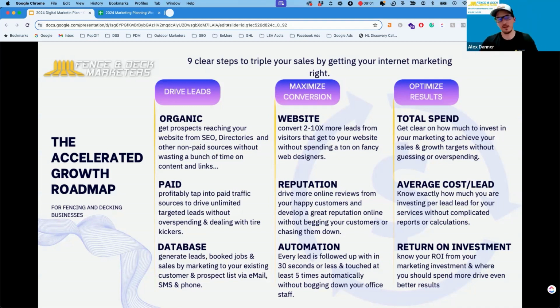On top of that, your actual reputation needs to look good. You can't be having just a bunch of 1-star reviews. You need to be getting Google reviews. Ideally 30 or more is what I would expect, and it needs to be above 4.5. It doesn't have to be all 5 stars, but ideally you want 4.7 to 4.9. 5 stars if you can get it. You also want to be showing off those reviews on your website. If somebody types your company's name into Google, they're going to see your reviews, they're going to judge you for that, and they're going to make a decision based off of that too.